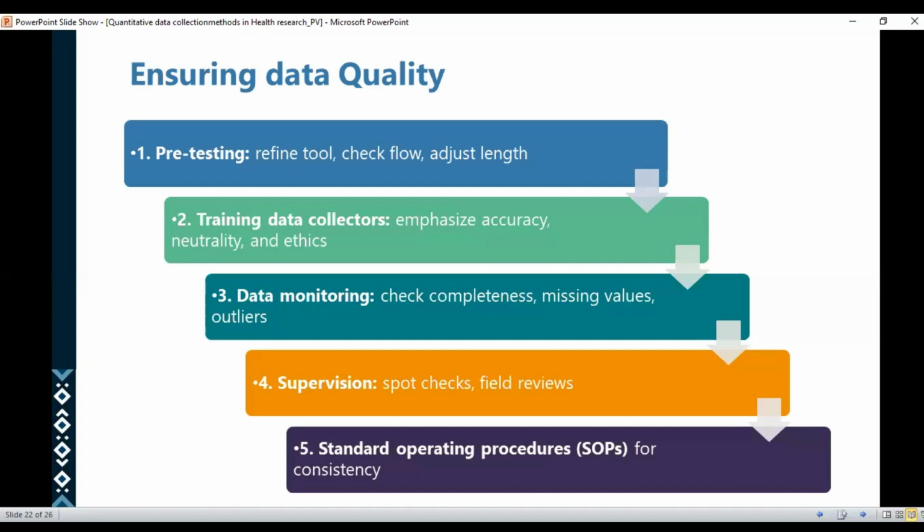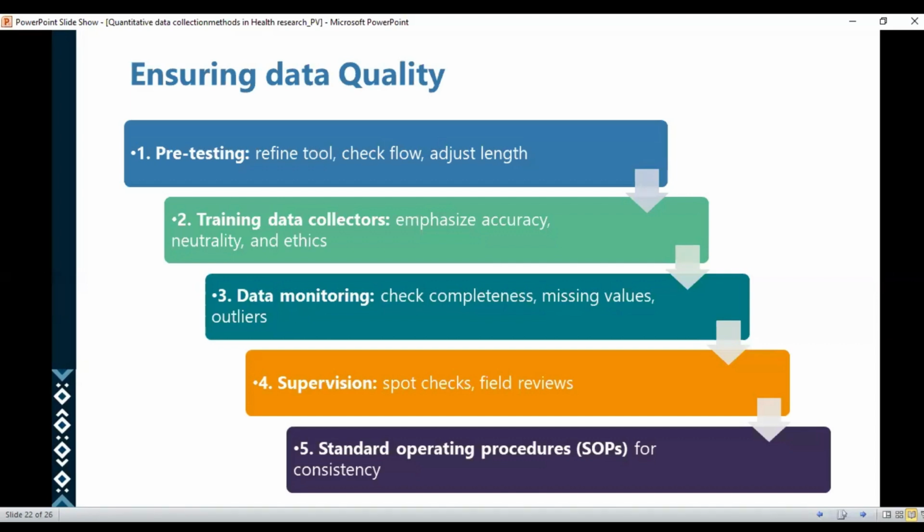Because imagine that you don't check for these things, you just allow them to go into the field, and at the end of the day, they bring you 400 entries and you check and you have mistakes. Are you going to go back to the field to look for those 400 clients or 400 participants to start correcting the 400 mistakes? It's going to be a whole lot of work. That's double work for you, for a time you don't even have, and also resources.